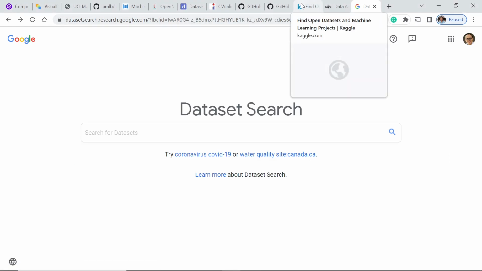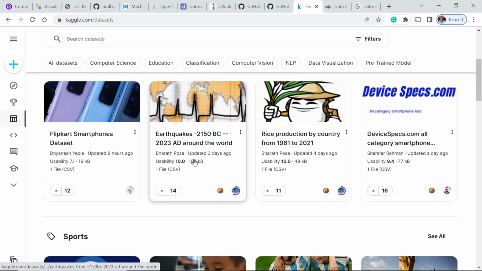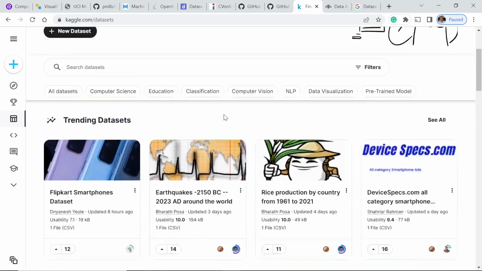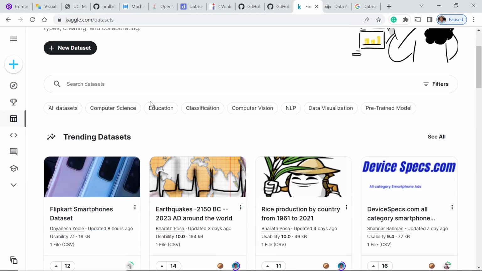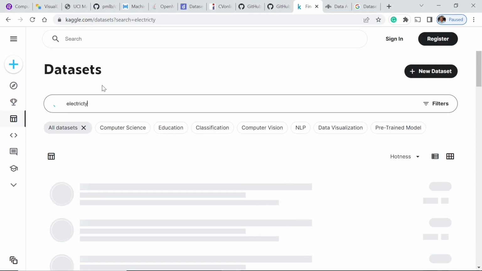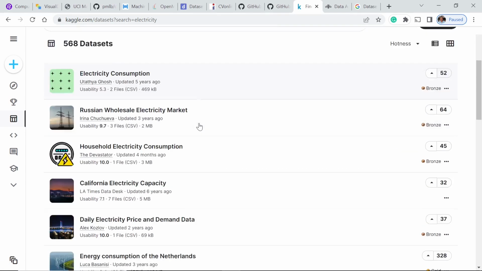Of course, everybody is very much familiar with Kaggle. So you can always come here and search for the datasets you want. For example, let's have electricity. Then you will be navigated to a lot of sources.